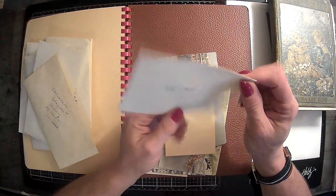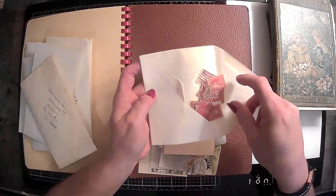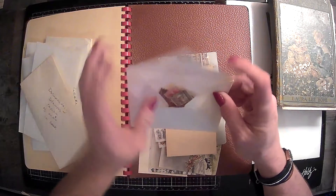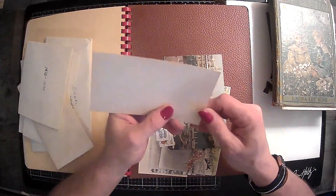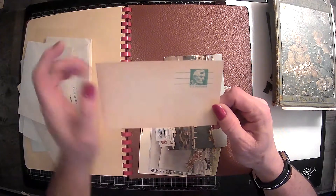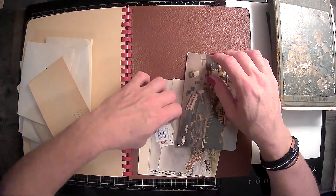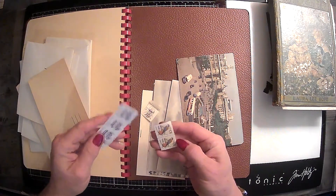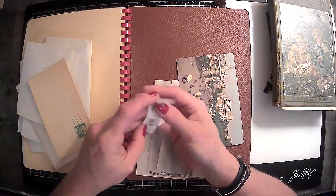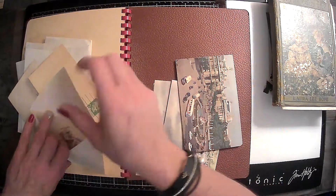And then we have 1916 to 1934 — got some red and brown, United States two cents and one cent. And then what's in here just looks like a postcard maybe. And then there was just some loose stuff back here — US01, look at that bird! Isn't that so pretty? That's a pretty one. We'll just stick these in here for right now so that they don't get lost.